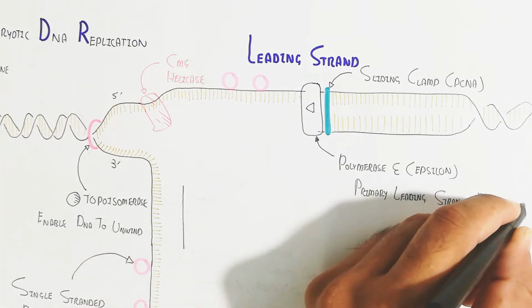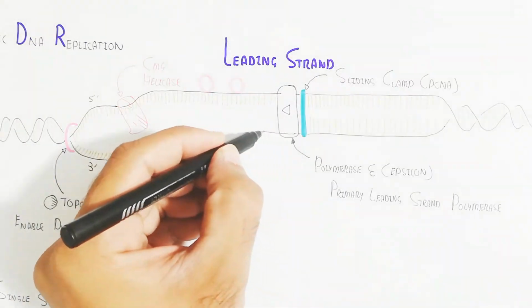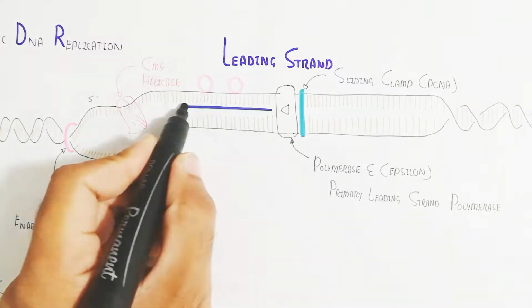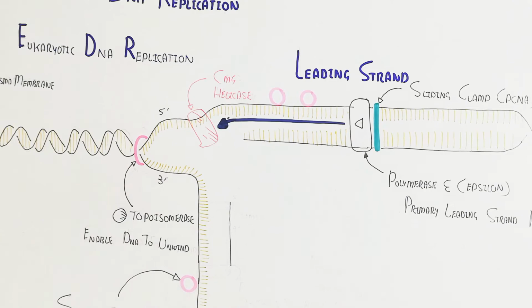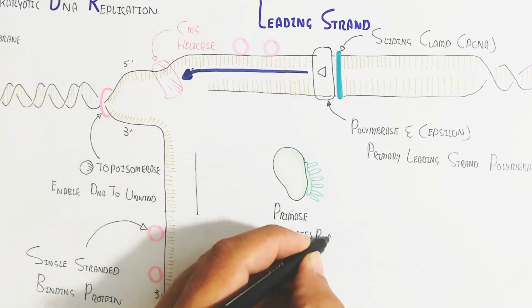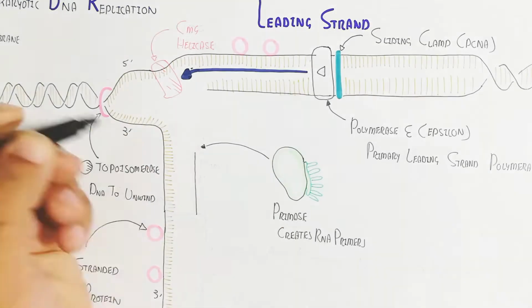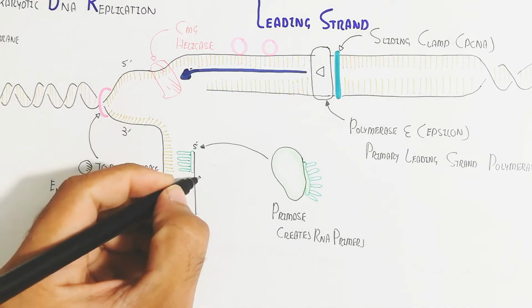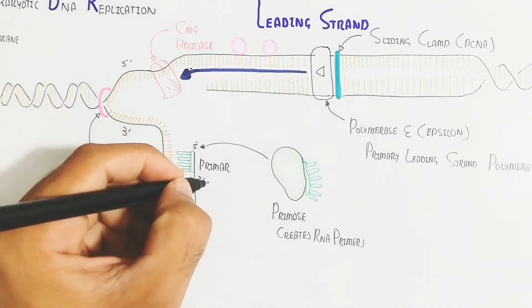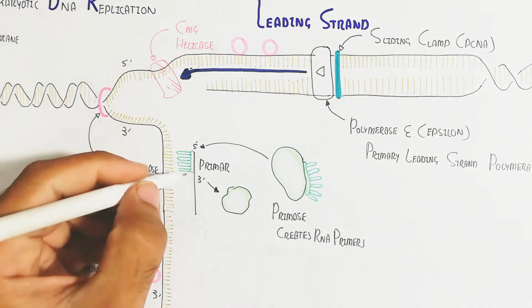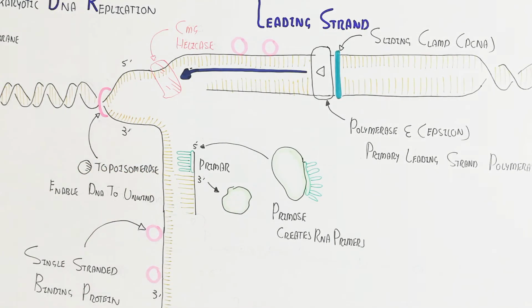Here is the site of nucleotide addition. This nucleotide addition site is the hydroxyl group, and the leading strand is easy to synthesize, while the lagging strand is the problem. What is the problem? The hydroxyl group at the 3' side is not present, because synthesis goes in the 5' to 3' direction. So the primase enzyme creates an RNA primer that binds first, because 5' to 3' synthesis is important. The primer contains a hydroxyl group at the 3' side, which is important for synthesis after binding with the polymerase enzyme, after the primase is released.